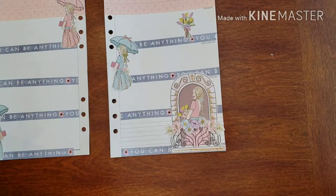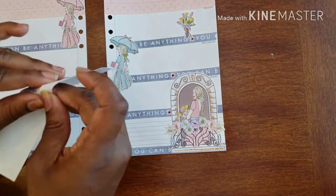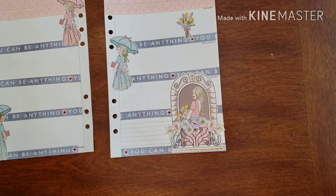All right, I have this awesome wreath. I'm just so bad at getting stickers off their sheets. I don't know what my deal is today.